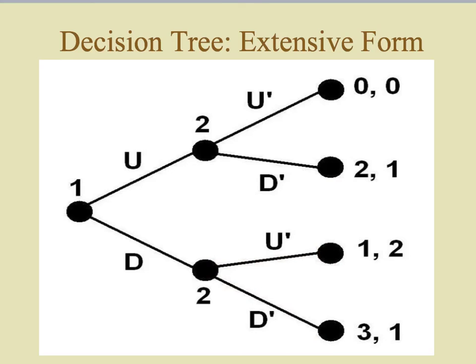And what that does is this takes us to our final payoffs. Payoff for player 1 listed first, and the payoff for player 2 listed second. So we get player 1 acting first, selecting U or D, and then player 2 selecting second, picking U prime or D prime, depending on what the first player's strategy was. This is basically a decision tree to show us this extensive form, which allows us to see sequential behavior, sequential acts.